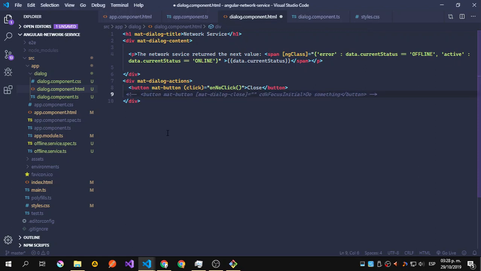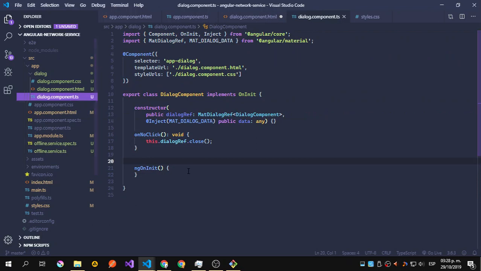So we can say button mat-dialog-close. This is going to bind what we send here, and we are able to use that in the component, inside your component.